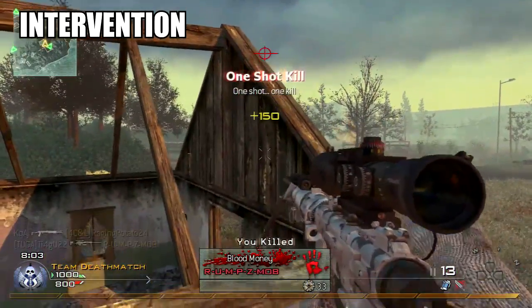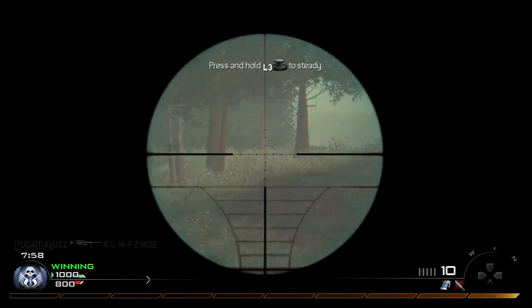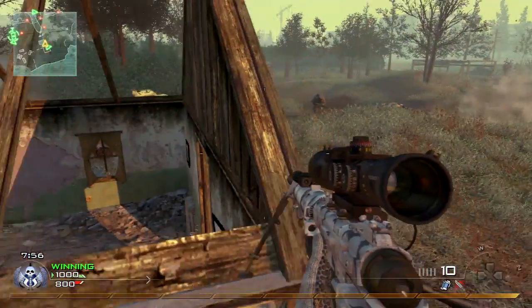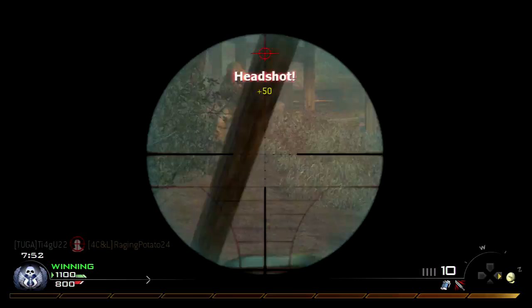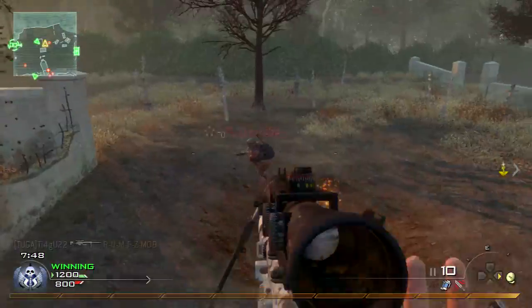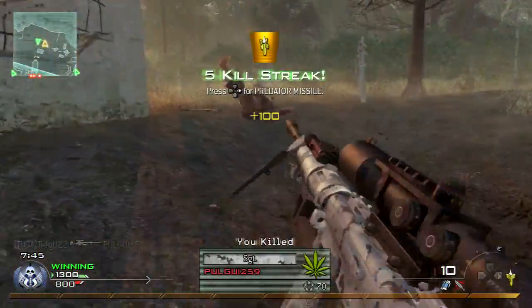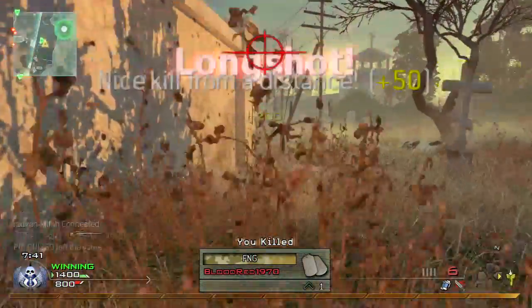When it comes to sniper rifles, ladies and gentlemen, first we have the Intervention. This is definitely the best sniper rifle in Call of Duty history, the most popular sniper rifle in Call of Duty history, and I believe all trick shotters, all quick scopers love this bad boy. And let me tell you something right now, it's also the most beautiful sniper, in my opinion, in Call of Duty history. It just looks so freaking awesome.